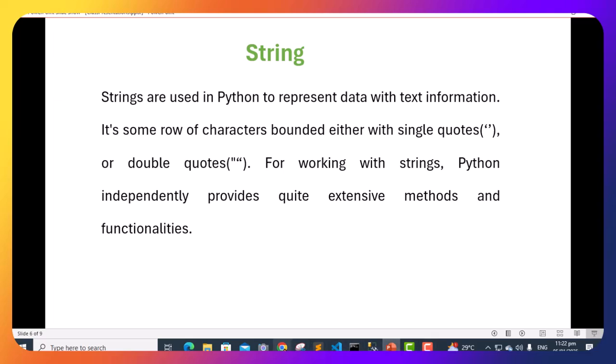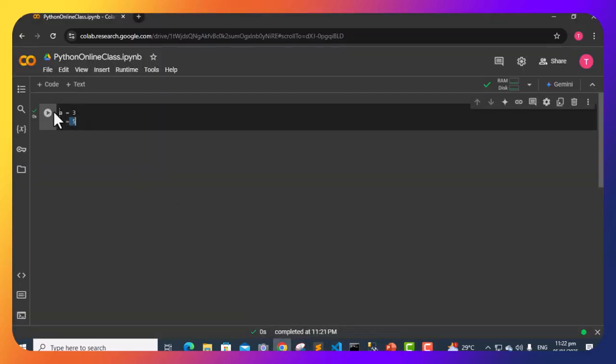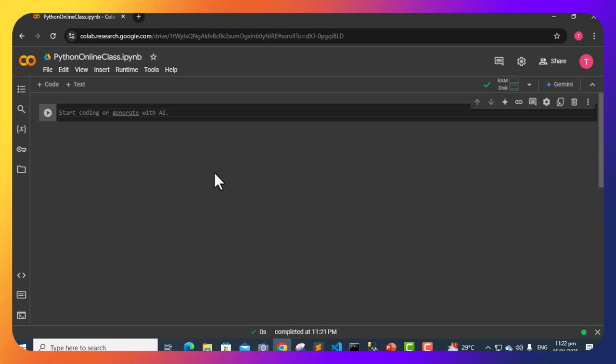So if you want to create a string, let's say name, let me say name equals to. Now in Python, it is advisable that you use small letters in creating your variables, because when you use capital letters, you might have issues remembering it when you have plenty of lines of code.